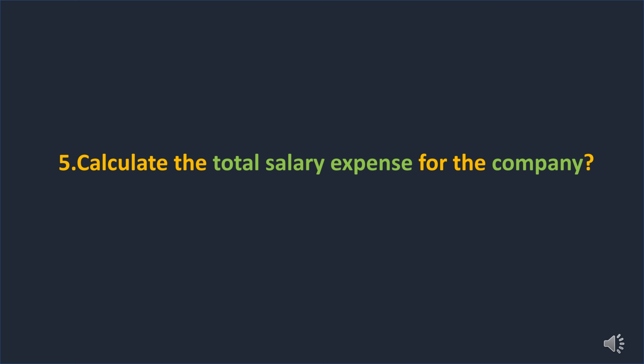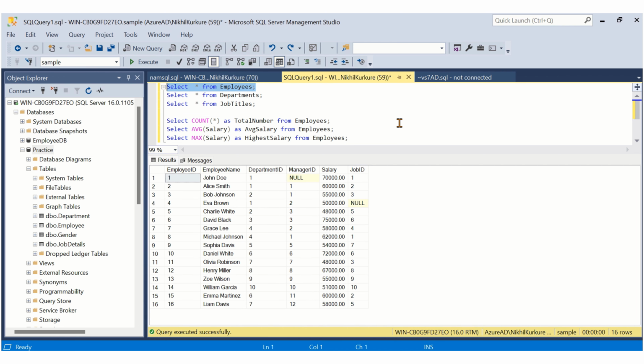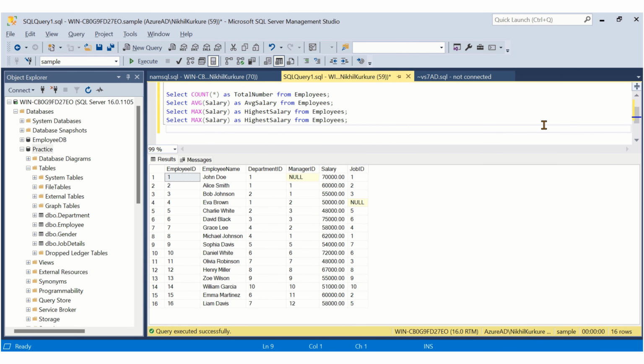Calculate the total salary expense for the company. Here, what are the important keywords? So total, salary, and for the company. Company means we are considering the employee table. So same table. So guys, why I am saying company means employee, because you can consider this is our organization related data, and when I am saying company, it means we have all the employees stored in the employee table only. Okay, so let me go back to the question.